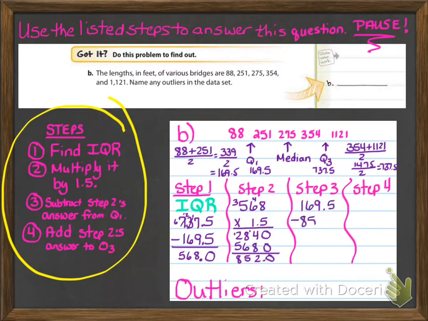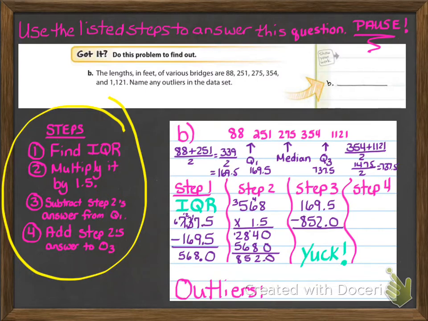Now, look what happens. Do you notice this? You have 169.5 minus 852. You can't really subtract 800 something from 100 something that you had to begin with. I mean, you can. You're going to end up getting a negative number. So this is just yuck. Basically, it's not going to work.